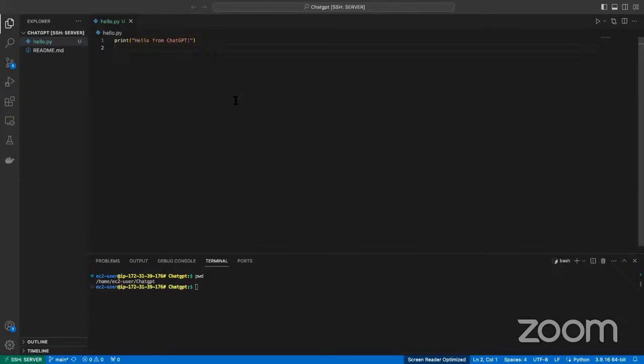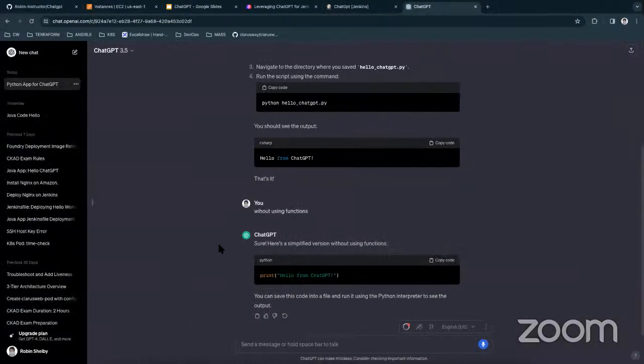Now we need to send this one to our GitHub repo, but I will do it by writing the Jenkins file as well. So when we go back to ChatGPT and write, because the syntax has not changed and we are still moving on with the development phase, I'm just asking ChatGPT to create a Jenkins file for this application. So, create a Jenkins file for this application.